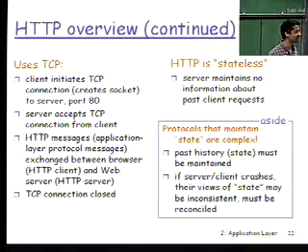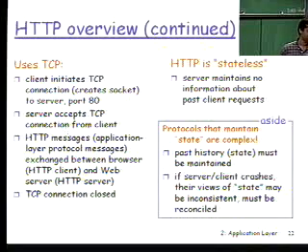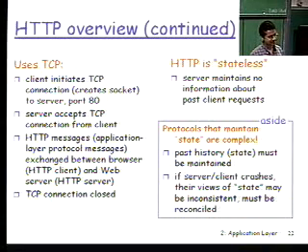Once you start maintaining state, the protocol or the architecture is not very scalable, and it can get into situations which can't be resolved easily. So the HTTP server is stateless. Every connection that you make is a new connection as far as the server is concerned. It maintains no history.